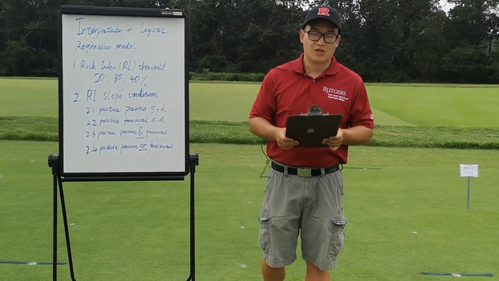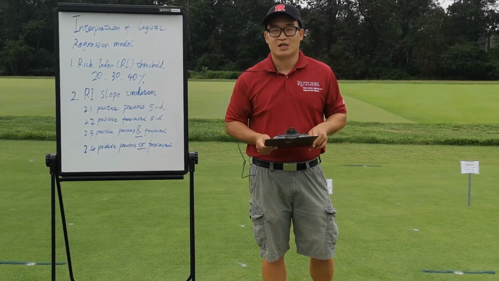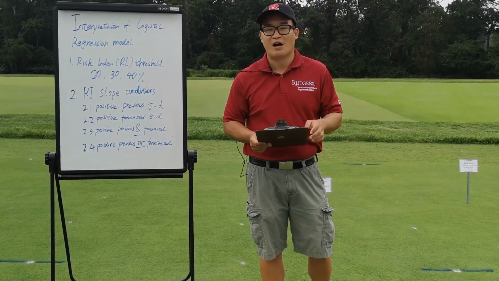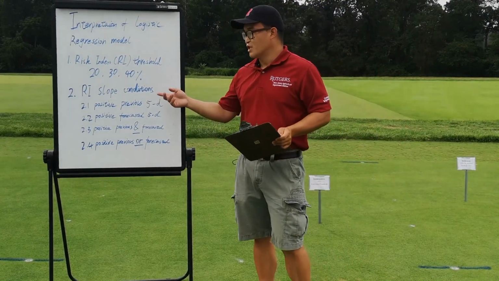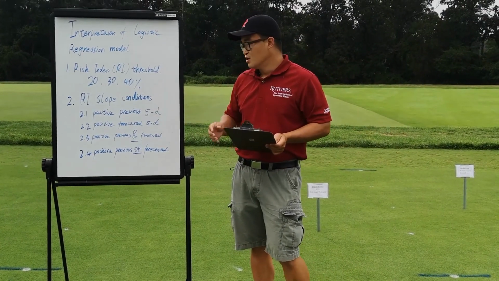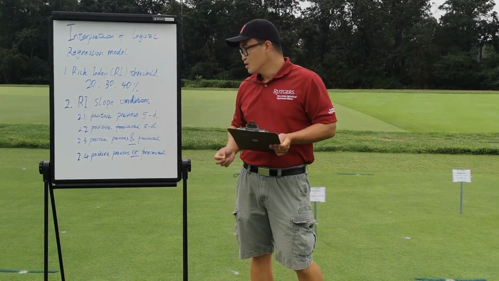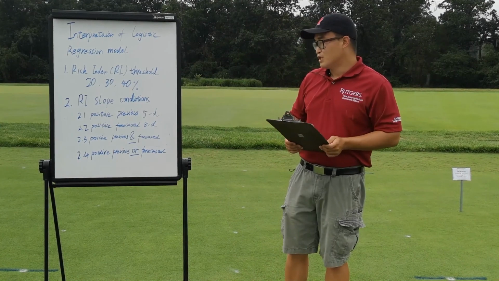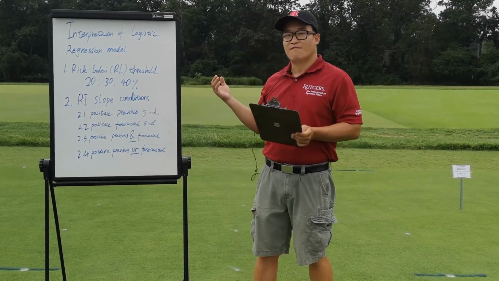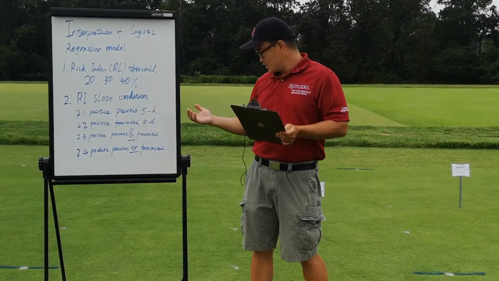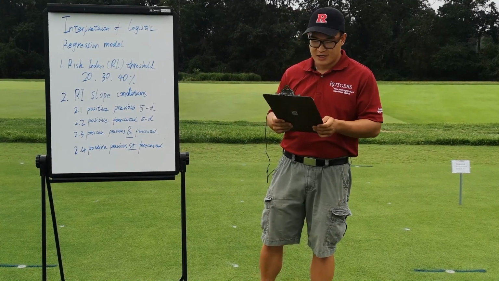The 4 conditions of risk index slope consider the change in risk index over the previous or forecasted 5 days. The first is that the slope is positive during the previous 5 days, then positive during the forecasted 5 days in the future, then positive during both the previous and the forecasted 5 days, or the last condition, positive during the previous or the forecasted 5 days.